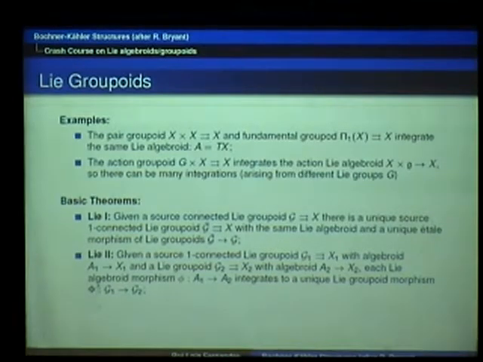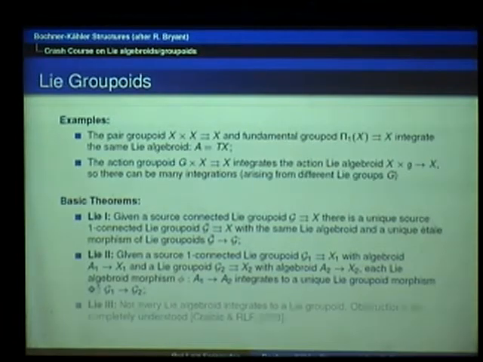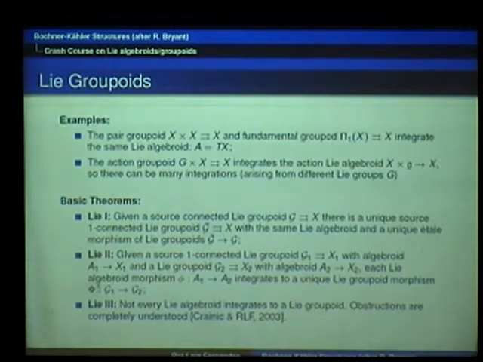And the problem, and what makes actually the theory interesting, is that Lie's third theorem is not true. It's not true that every Lie algebroid comes from a Lie groupoid. So that was a problem that was open for many years, and then eventually it was solved. And nowadays, we understand completely the obstructions to integrate an algebroid to a groupoid. So there is a way to decide, if I give you an algebroid, whether it comes from a groupoid or not.